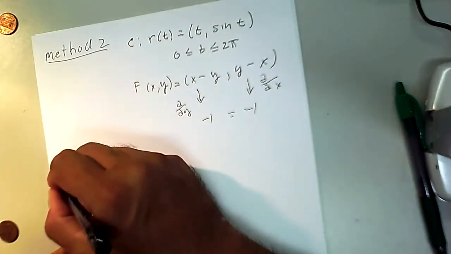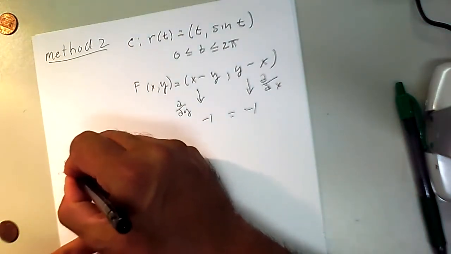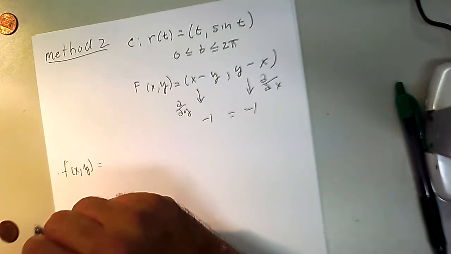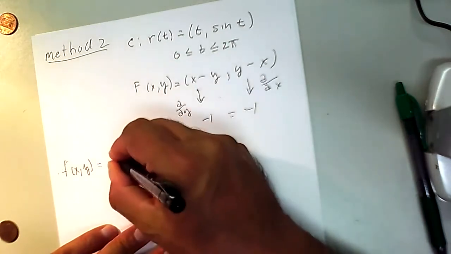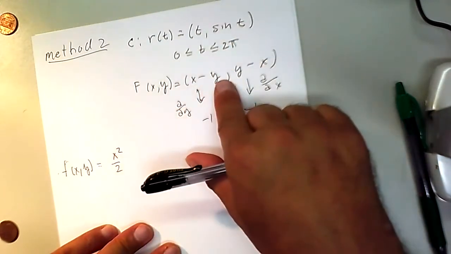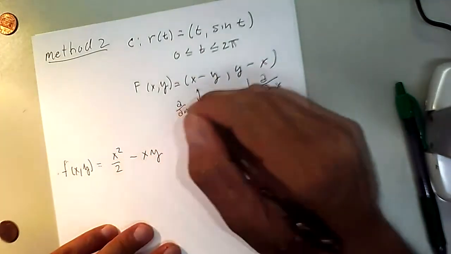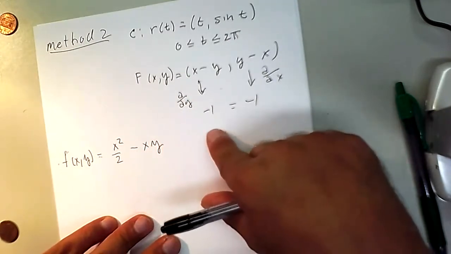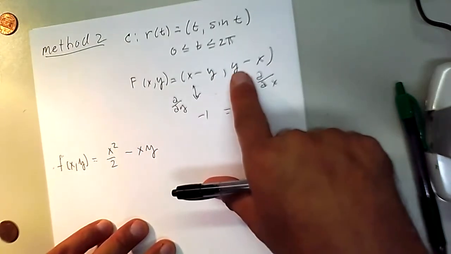That method that I use of just trying to find it is not very methodical. It is more for a risk-taker method, but all right, so let's do the antiderivative of this with respect to x. The antiderivative of x, that's easy, x squared over 2. Antiderivative of that with respect to x would be -xy. And this is the way I do it. Other people set it up differently. They have a constant plus a constant with respect to, which is a function with respect to y. I just go ahead and continue my work.